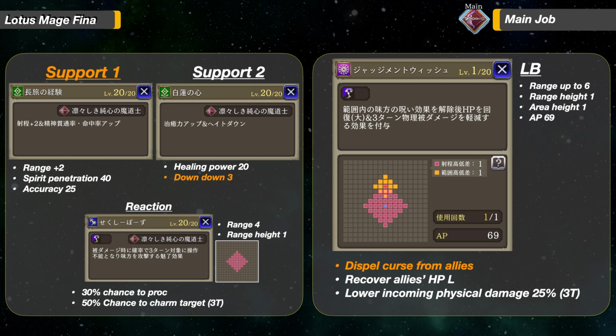Moving over to her LB. It is a diamond-shaped AoE heal. The range is up to 6, range height 1, and area height 1. Prior to healing, it dispels curse from allies, then recovers their HP large, and lowers physical damage taken by 35% for 3 turns. This LB is her main selling point, a heal that can also dispel curse.